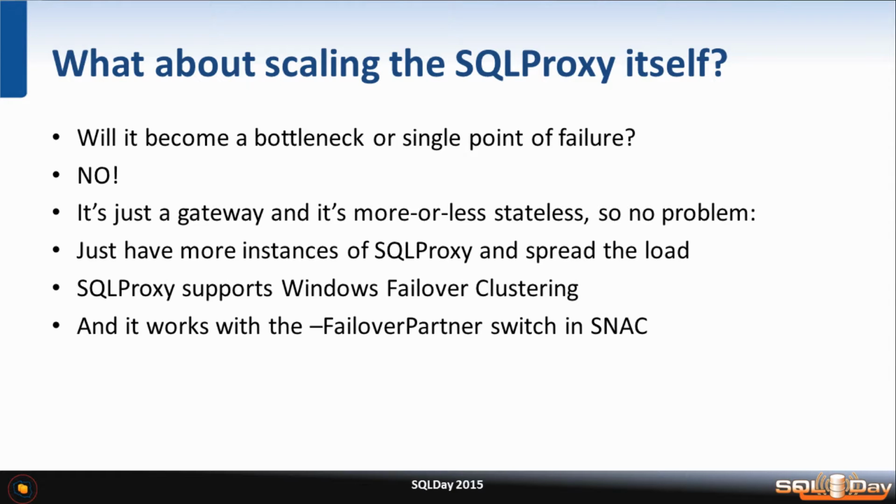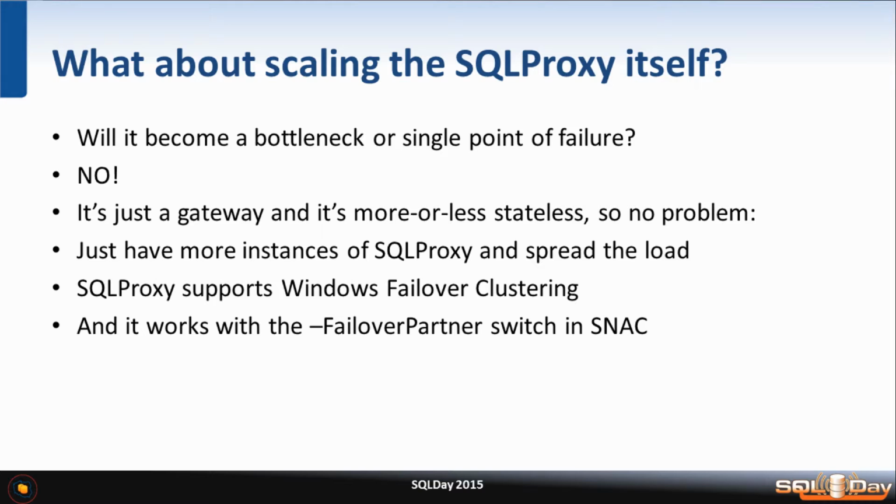So more instances of SQLProxy, spread the load across those multiple instances, and they will all be connecting to the same server in the back end. Right? So multiple gateways going to the same SQL server in the back end. SQLProxy itself supports Windows failover clustering, so you can have SQLProxy clustered as a service. So if it dies here, it will pop up there, etc. We actually have a restart protocol if something goes wrong, and if we consider the state of the proxy to be unhealthy, just recycle the process and start again.